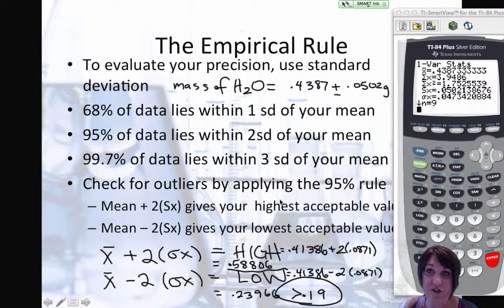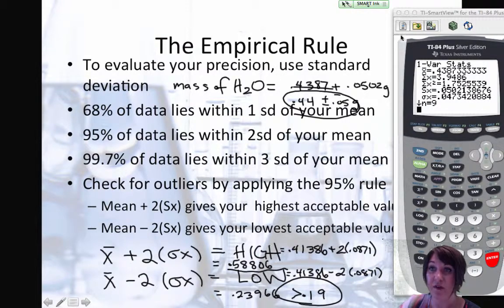In this calculation, we're restricted to 2 sig figs. So this number changes to 0.44, and then 2 decimal places out gives me a plus or minus of 0.05. And that was in grams. So this is how we'll be reporting data in the conclusion of your lab report, so that you can tell me what it actually means. What do your results mean in the first place?